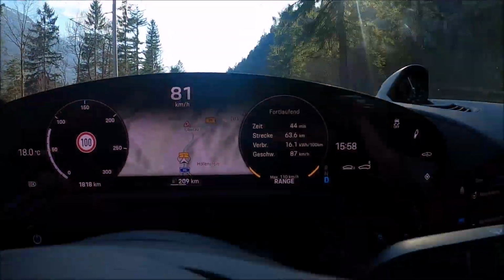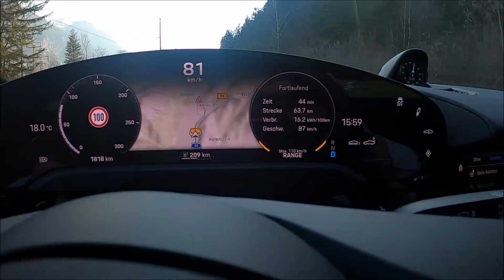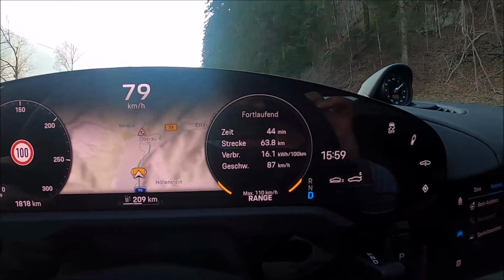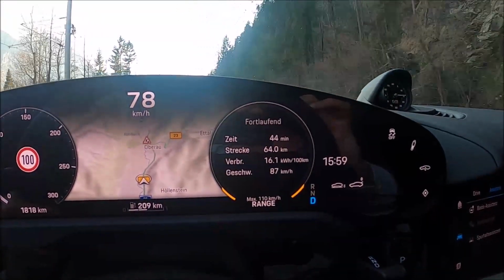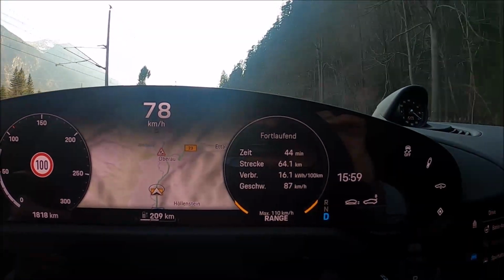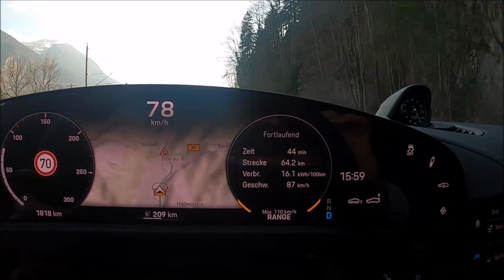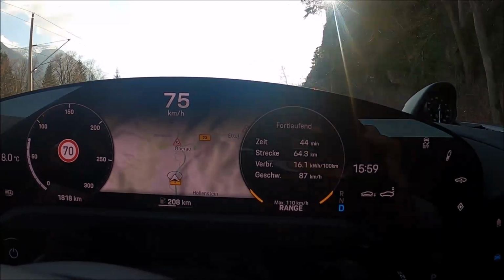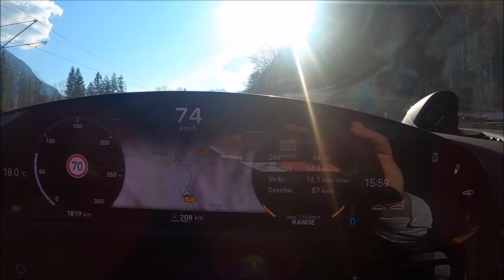So we have driven 63.6 kilometers, so around about 65 kilometers as soon as we arrive. And as you can see, the average consumption in this direction was 16.1, which is very, very low, by the way. So I don't think I will get the Tesla much lower than that, but we will see tomorrow when I do the test with the Tesla. Anyway, we are going in the other direction, where it's going slightly downhill all the time. I will reset it to 0 and measure the other distance of 65 kilometers again from 0.